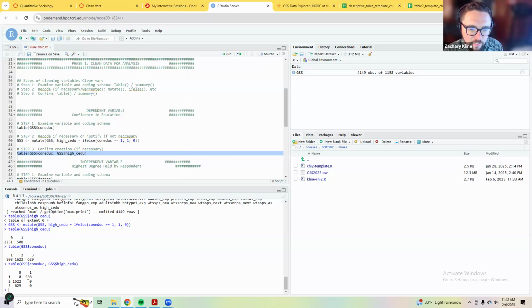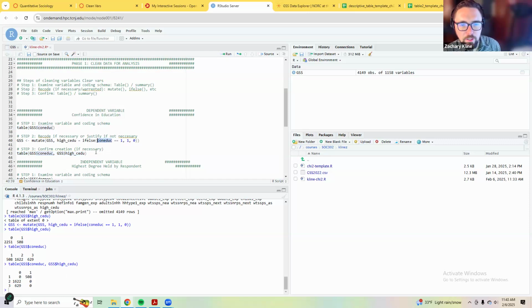In other words, everybody who said they have a great deal of confidence in those who manage education in the country also has a value of 1 for high CEDUC, which is what we wanted. Similarly, everyone who said 2 or 3 for CONEDUC has a value of 0 for high CEDUC. They do not have high confidence in education. They have either only some or hardly any. So this looks like we did this correctly.